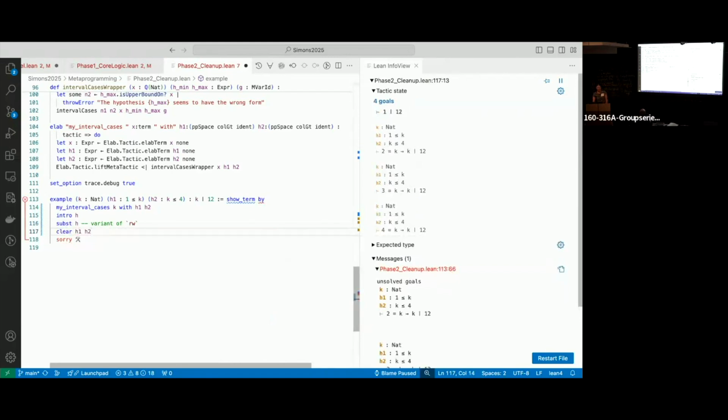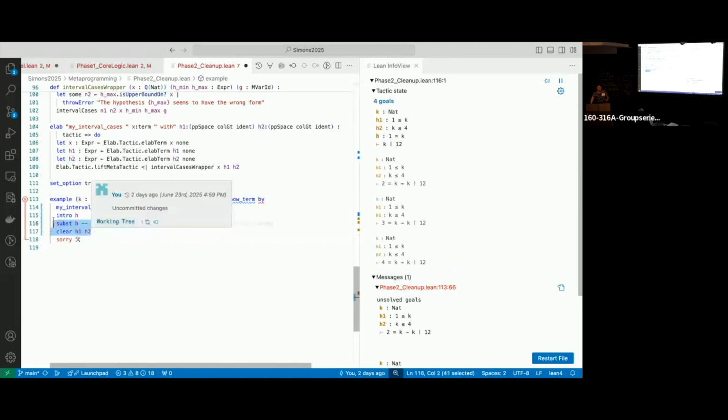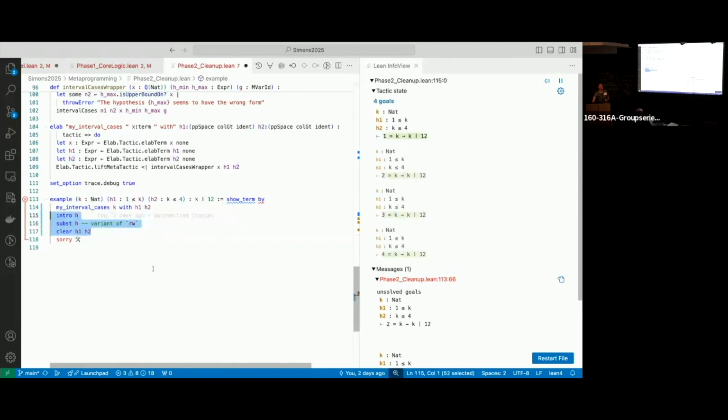So this is what I want it to look like, and I need to find ways of doing it in metacode, effectively these 3 pieces here. Does the problem make sense?